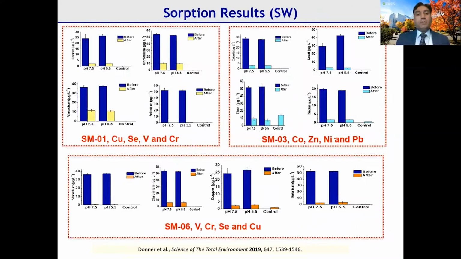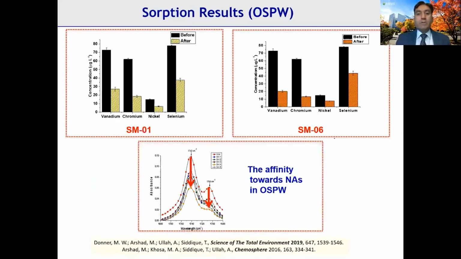I'll give you an example of metal removal. You can see here, this is an example of 8 different metal removal using 2 different pHs, acidic as well as basic. You can see we were able to remove up to 90% or sometimes more than 99% of the metals from the water. We also used it for the removal of different metals as well as naphthenic acids from the oil sand process affected water, which are toxic. You can see there was a much better removal using the keratin-based sorbents.